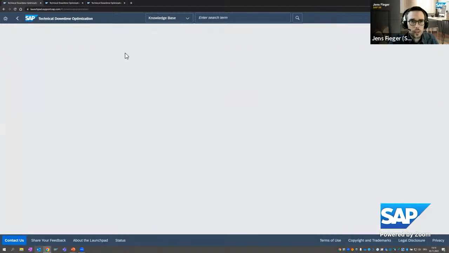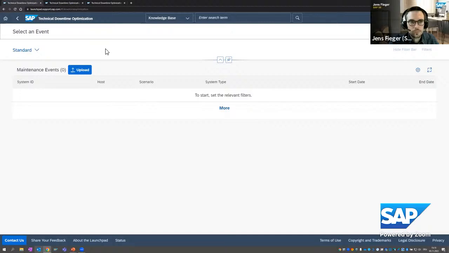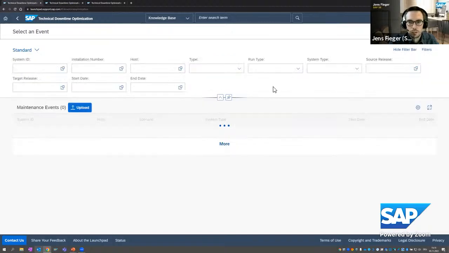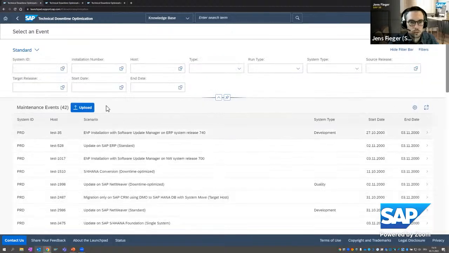If I go right away into the application, I have the entry screen, and with that, we will start going into a couple of items. As said, we have scrambled the data because with my internal SAP user, I would see every single maintenance event of every customer.